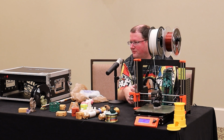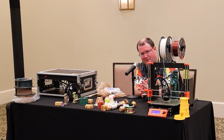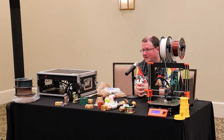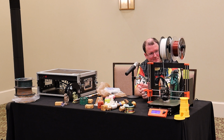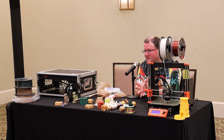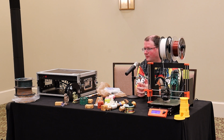If there's a power interruption, so if the power goes out, which as we all know happened in Florida, it should resume from where it left off. I will say it has, in my estimation, about a 66% win ratio on that, so you can't count on it too much, but it is handy when it works. Better than a coin flip. That only depends on how long the power's out. If you had another Hurricane Charlie and your power's out for 2 weeks, you're probably going to have to write that print off. If it's off for too long, things start to cool down, the position shifts by even just a few fractions of a millimeter, it pulls off, or the plastic stops adhering to itself because it's cold. So it's better not to depend too much on that power-loss feature, but it is nice when it works.